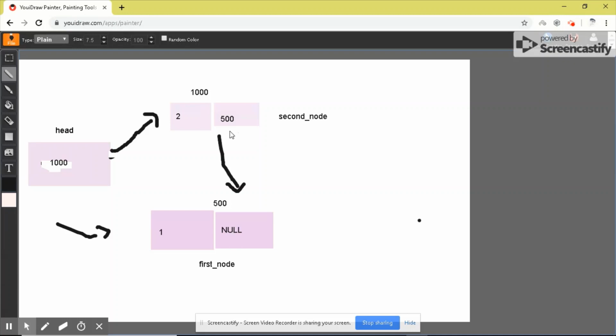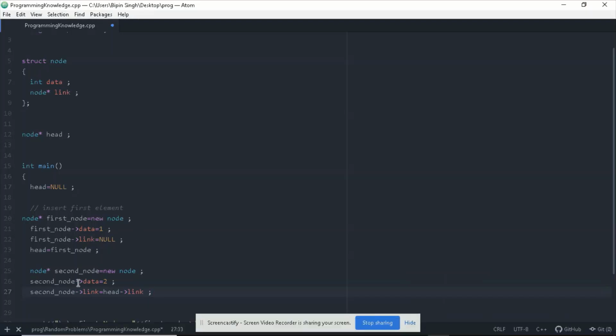So when we write this command, second node of data is equal to 2, second node of link is equal to head of link. So initially we have this connection, right? Head of link is equal to this.